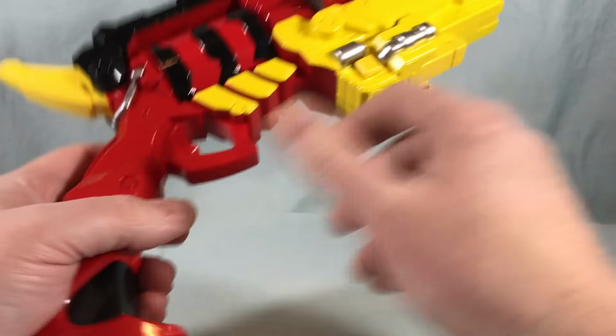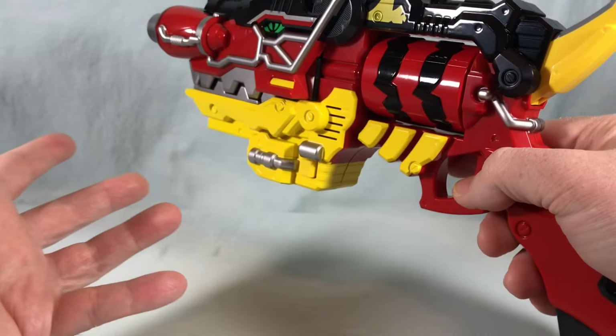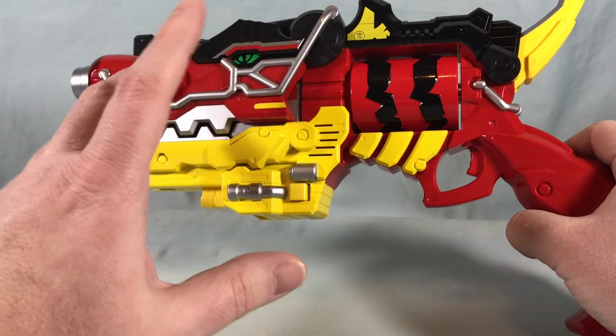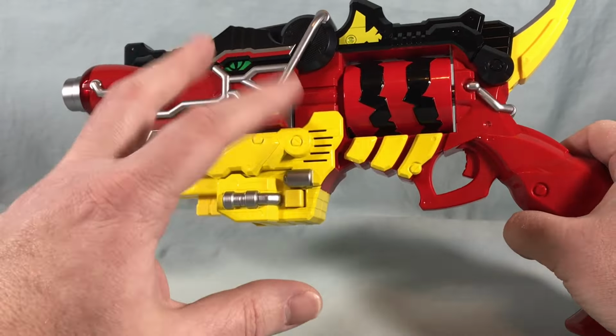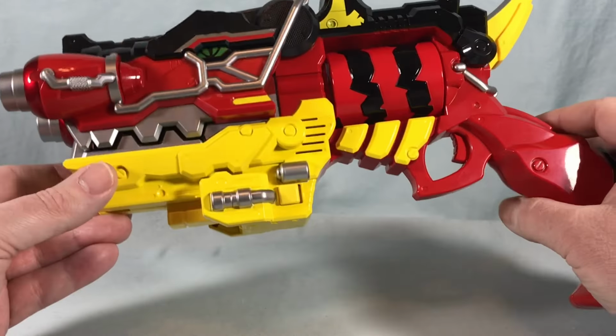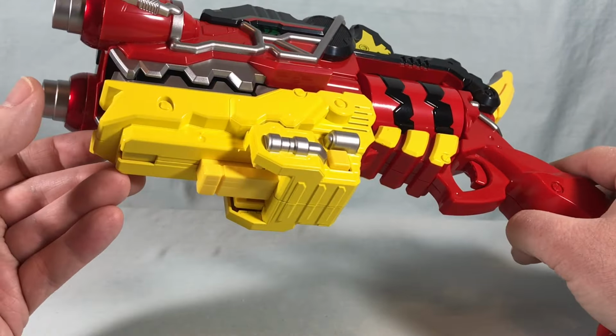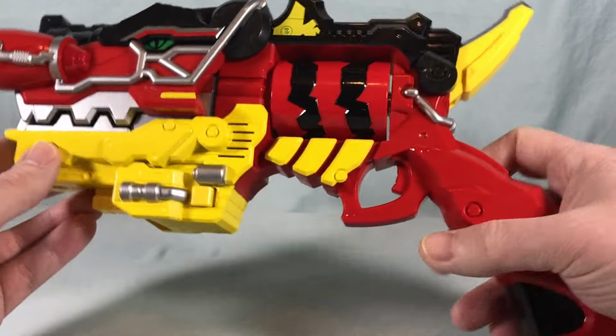I don't have the sword yet. I tried to buy the original sword, and again, they told me no and sent it back. I do have the, I forget the name of it now, but the red and yellow one that King uses. They did a Memorial Edition. I have that on pre-order. We'll see if I get it or not. But I believe they did combine the two of them in the movie, so hopefully I'll be able to do that. But yeah, it looks really nice.